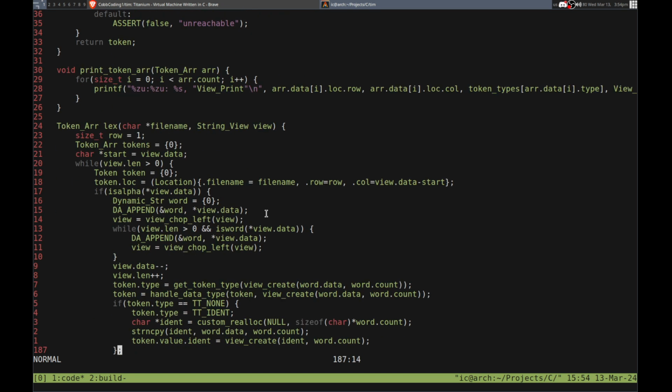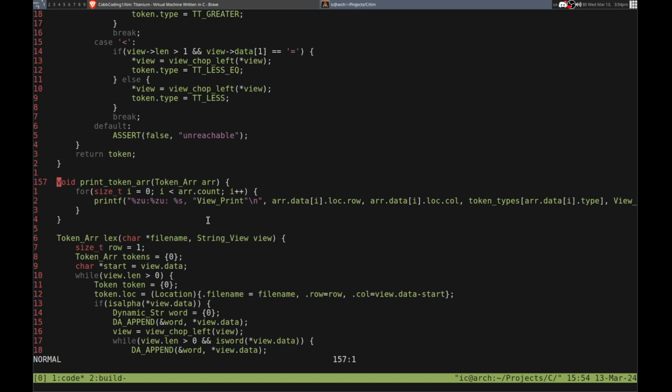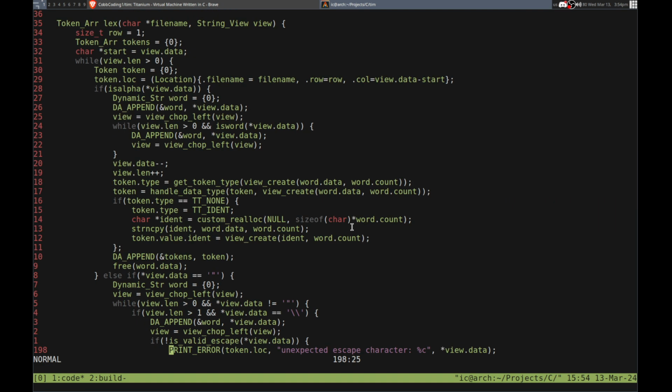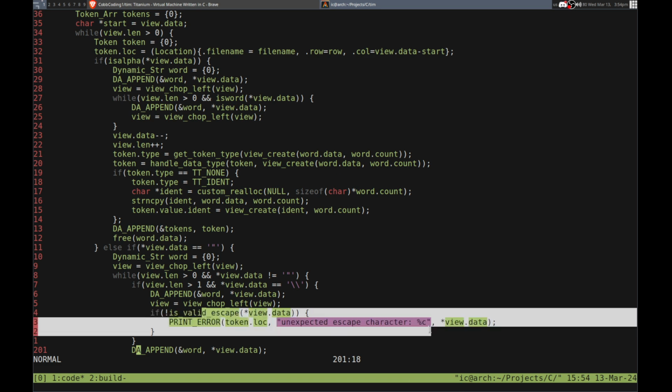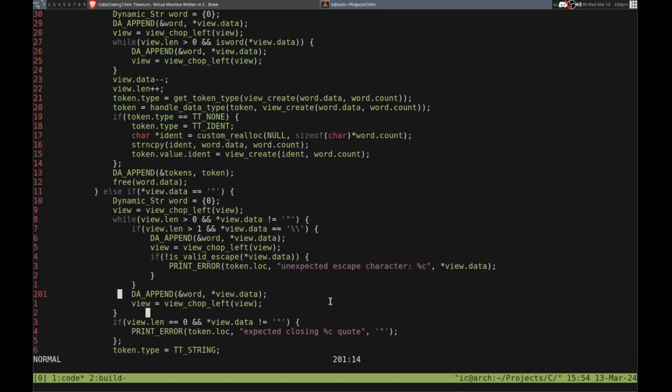I also updated the print error macro. So we'll be able to use that a bit nicer, because before, let's see if I have it. Yeah, so before I had to include one of these, and that wasn't always very good, you know? In some cases you have to include the extra thing there because of the way I had it set up, basically.